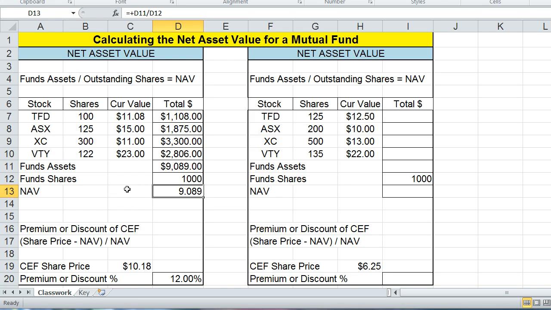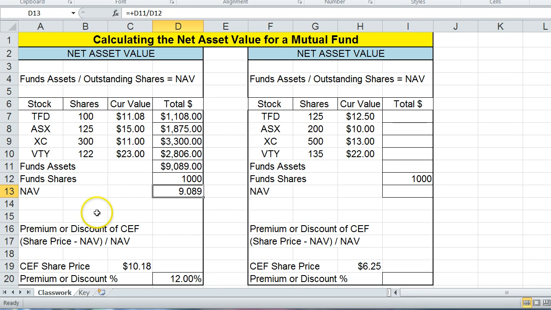So if you had a mutual fund with, say, 60 different stocks inside the mutual fund, they just do a calculation, adding up the total value of all those stocks and dividing by the amount of outstanding shares to get the net asset value. So as each individual stock goes up or drops, at the end of the day, we get the total. Some stocks may fall, some stocks may rise, and then hopefully more stocks are rising than the stocks that are falling, and you have more shares of the stocks that are rising, and you can see the net asset value change in a positive way every day.